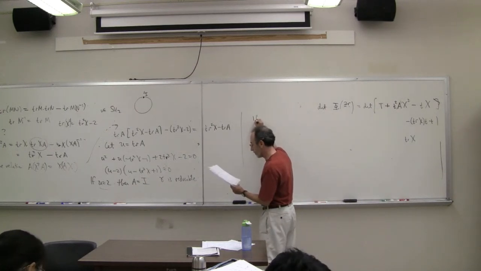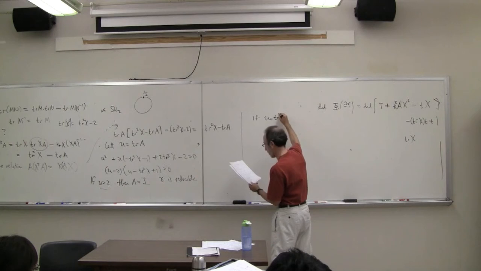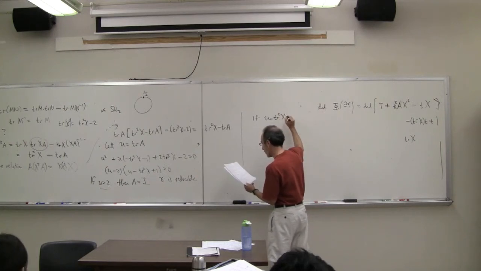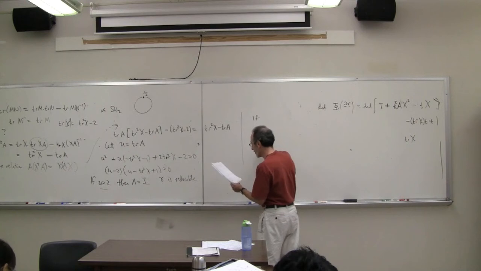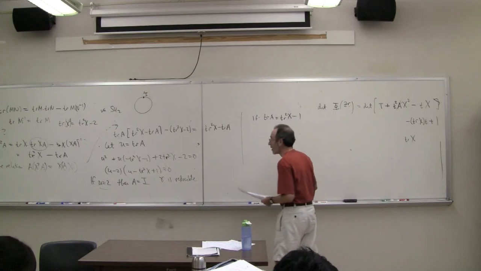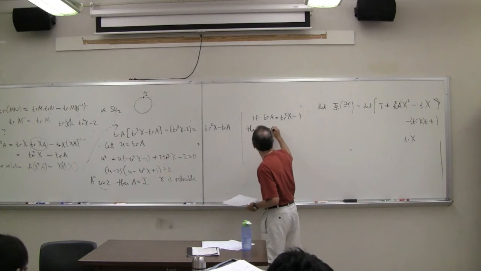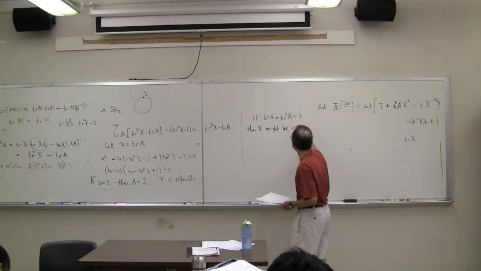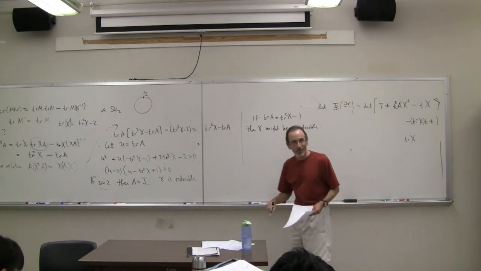So if U is equal to trace squared X minus 1, the other factor, that is, if trace A equals trace squared X minus 1, then there's a possibility of irreducibility. Gamma might be reducible. Let me just say, and I'll show you where they are and where the irreducible ones are.